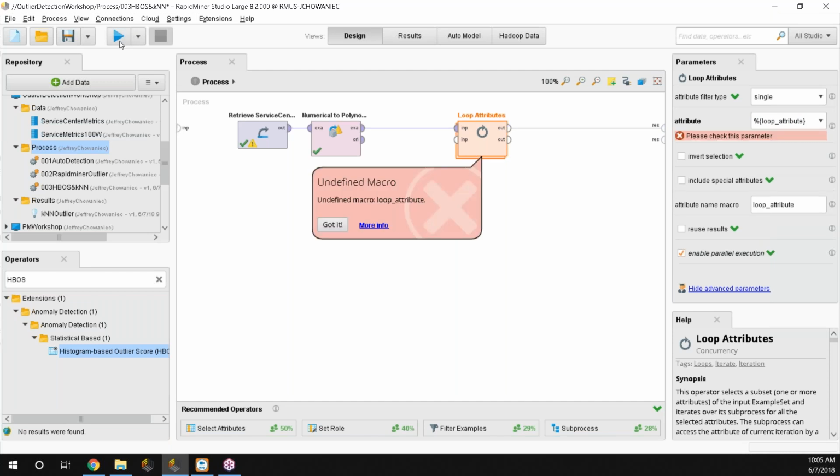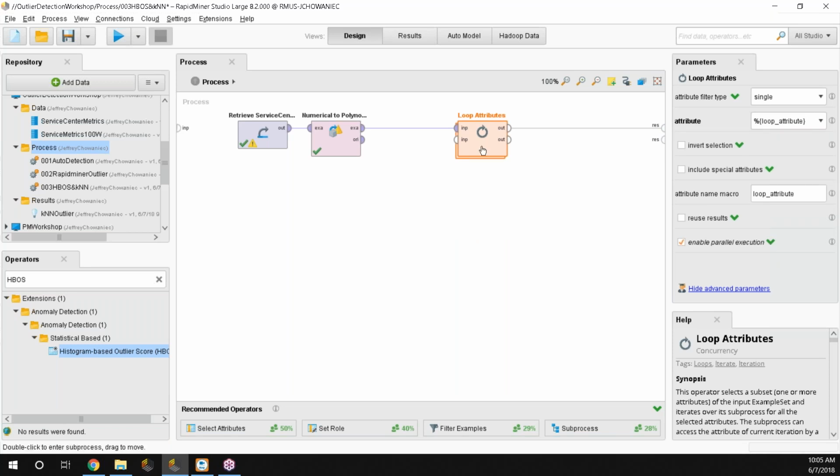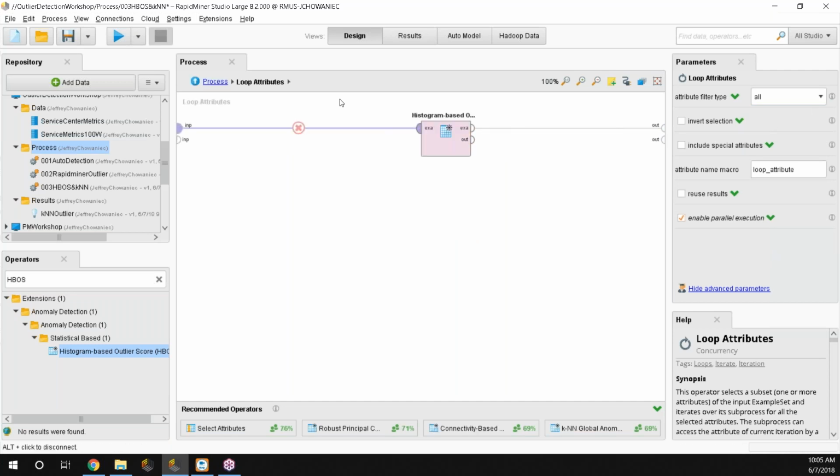Looks good. No, I think what I want to do actually is select all of the attributes, because this is what I'm going to be looping over. And okay, my first hunch was right. I want to select attributes here.